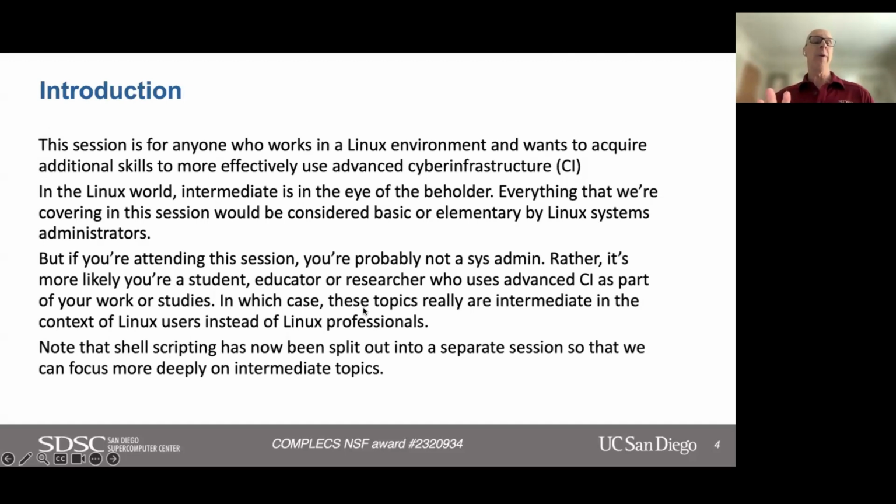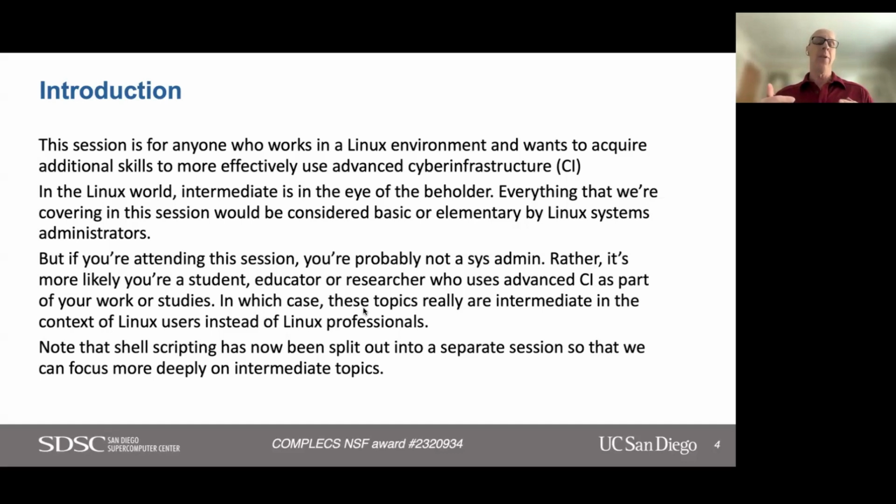All right, so a little bit of introduction and background. I'm going to say that this session is for anyone who works in the Linux environment and wants to acquire additional skills to more effectively use advanced cyber infrastructure. So we're calling this session Intermediate Linux, but in the Linux world, intermediate is all in the eye of the beholder. Everything that we're covering in this session, I think, would be considered very basic or elementary by Linux systems administrators.